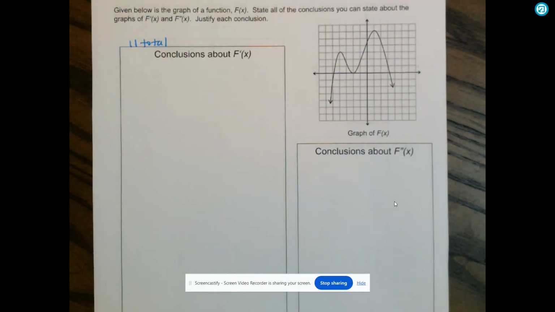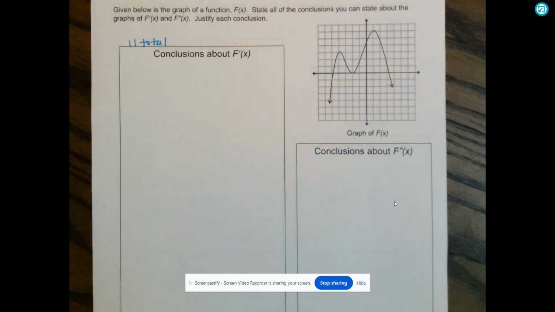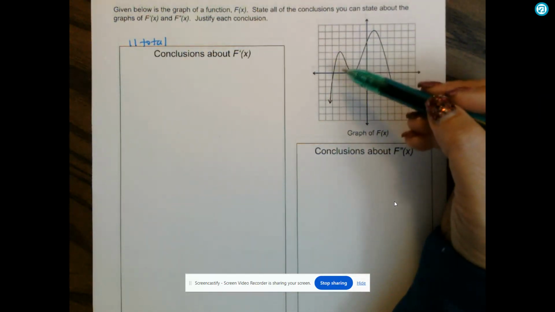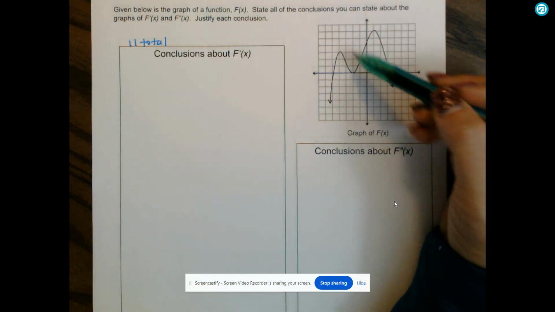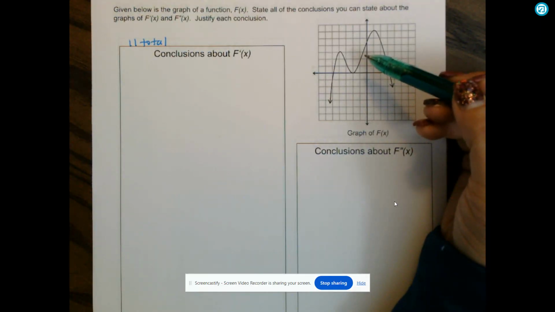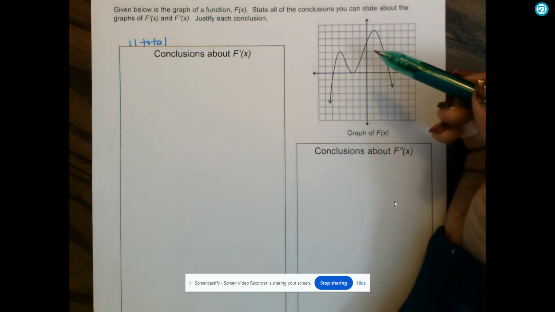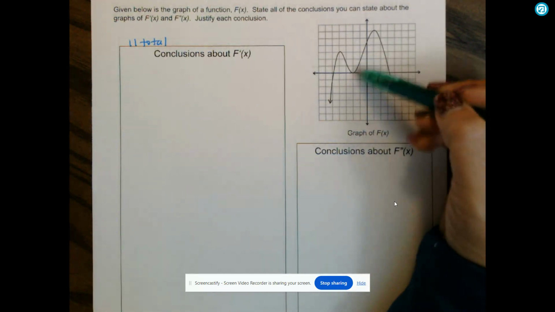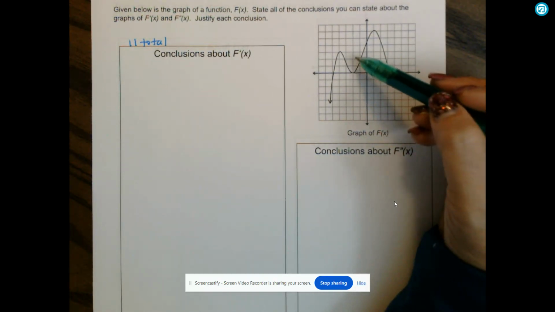Okay, and I'm going to give you one that I don't think many of you would think about, because it's not one of our major things that we have hit on in this topic, this test. Okay, and that is that we can go ahead and conclude that if you look over here, f of x has 1, 2, 3 extrema. Okay, and so your degree is always one more than that. Okay, so if we have 3 extrema, that means that f of x would have a degree of 4.